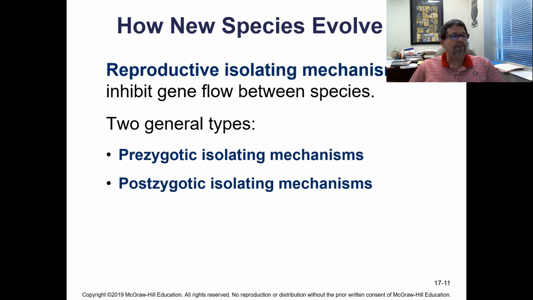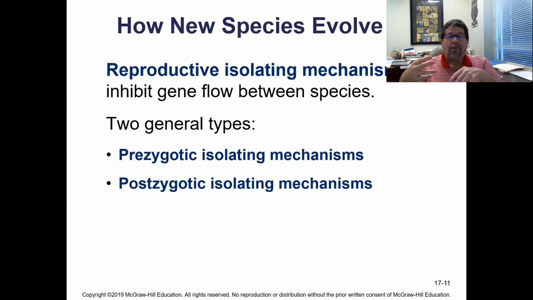Okay, so this is kind of cool. How could two birds or two frogs get separated where they would not interbreed and over time become separate species? Then you've got to have what we call reproductive isolation mechanisms. These are kind of fun to look at, okay? There are two general types. There are pre-zygotic isolation mechanisms, and those are things that happen before the sperm and egg come together, okay? That would prevent two groups from getting together, thus leading to macroevolution.